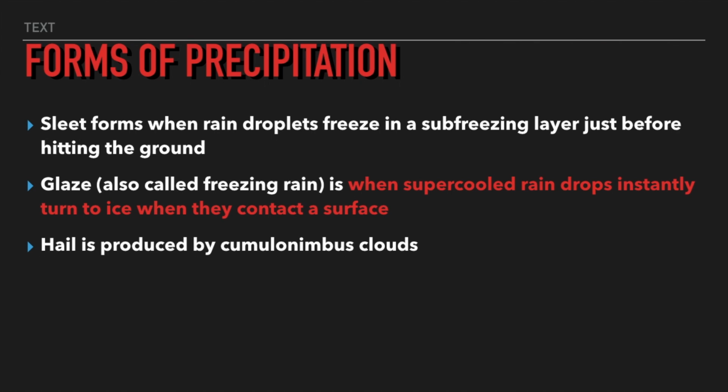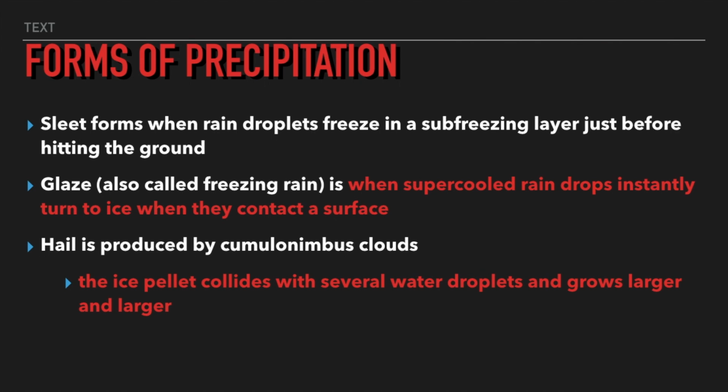Hail, we can only get hail in the summertime. And hail can only be formed by gigantic storm clouds, right? The cumulonimbus ones, they can be well over a mile tall. They can actually be up to 10 miles tall, right? What happens is it starts off as either a little ice pellet or a snowflake, and it stays inside the cloud and keeps bumping into more and more water molecules and gets really gigantic.